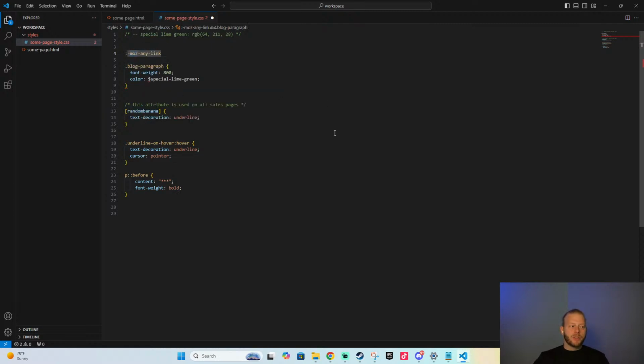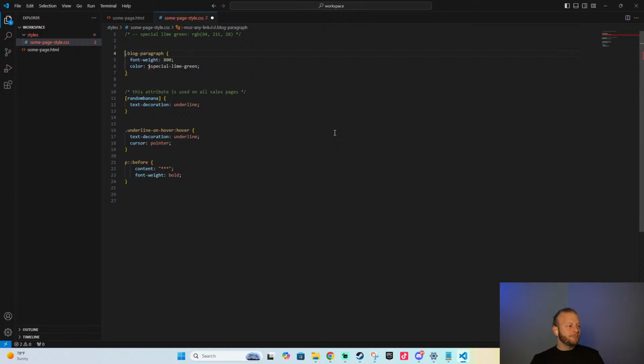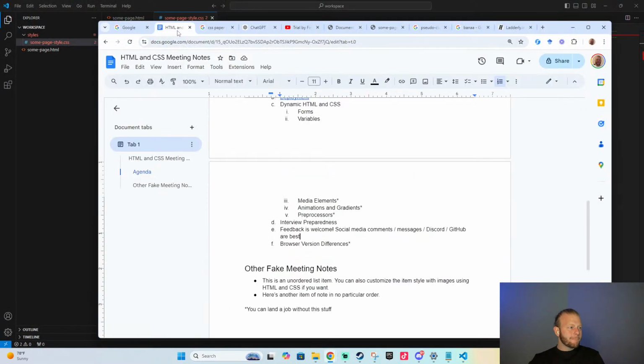MOZ is a browser specifier. Some browsers will have newer features that are specifically working in that browser, and so you might need to use some of these browser specifiers. I would generally encourage you to stay away from them, by the way. Experimental features, and I have an asterisk on it for that reason. You don't need this stuff to land a job. You don't need to know experimental new features or legacy Internet Explorer rules. You don't need to know that to get a job.